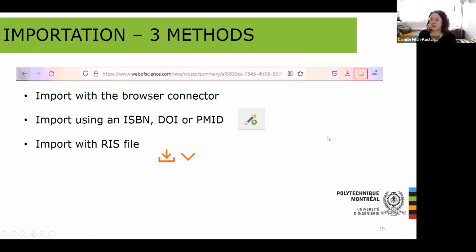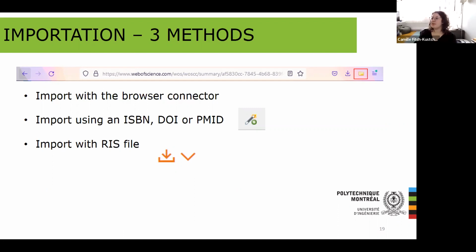So now we can talk about importation, how to import references into Zotero. I'm going to show you 3 ways that are useful depending on the context. The first one is the browser connector. It's the method that I'm most likely to use most of the time.